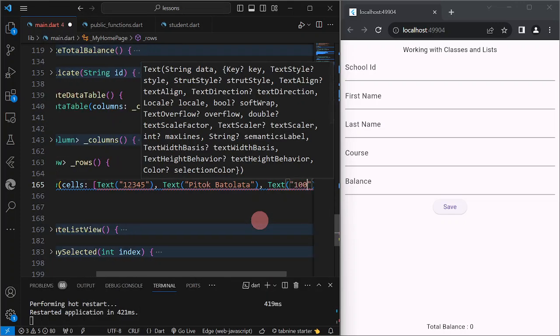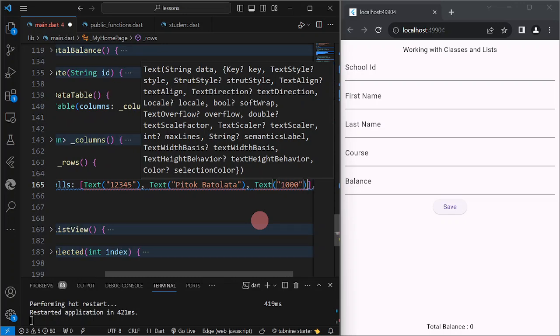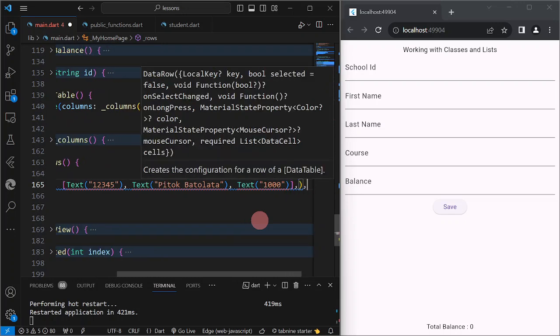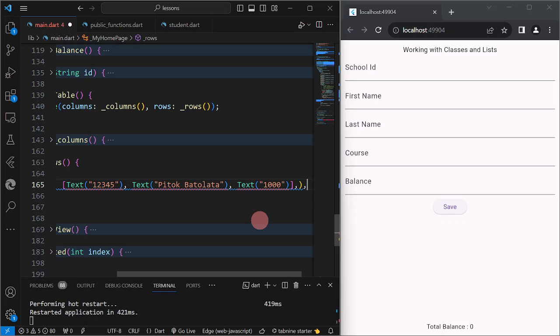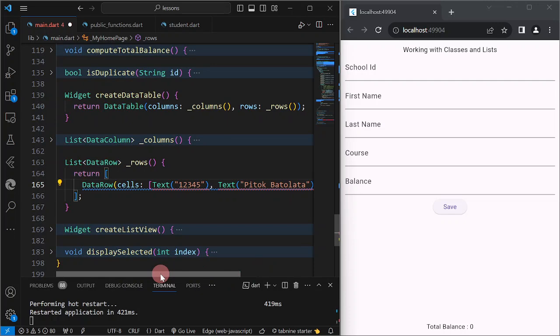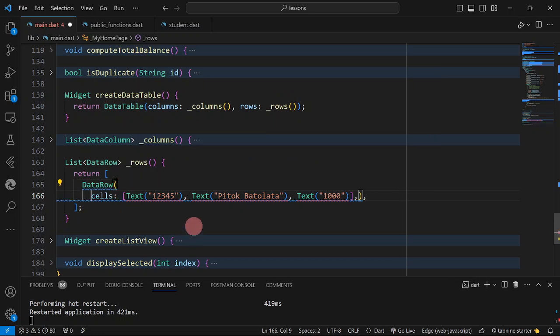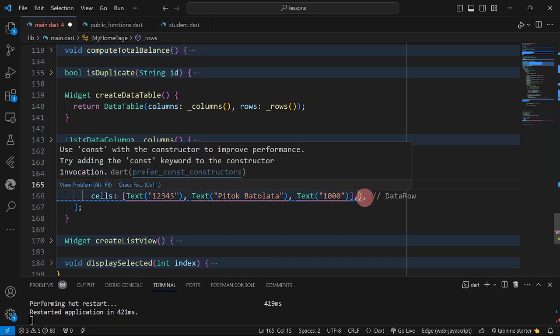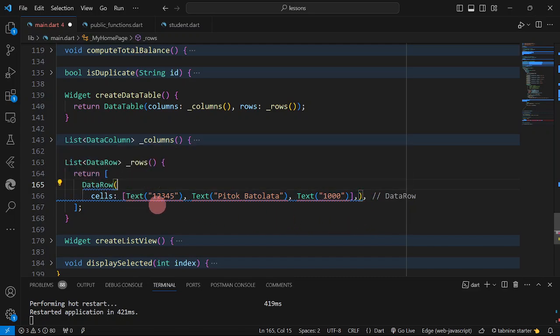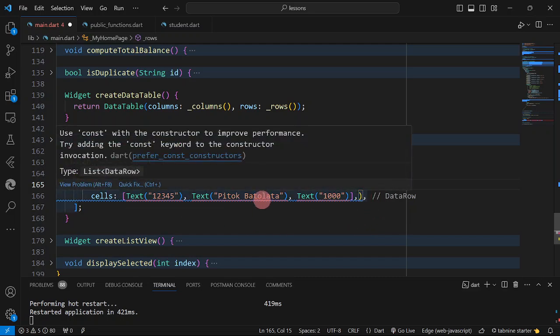Let us say 1,000. Data row, we have that.